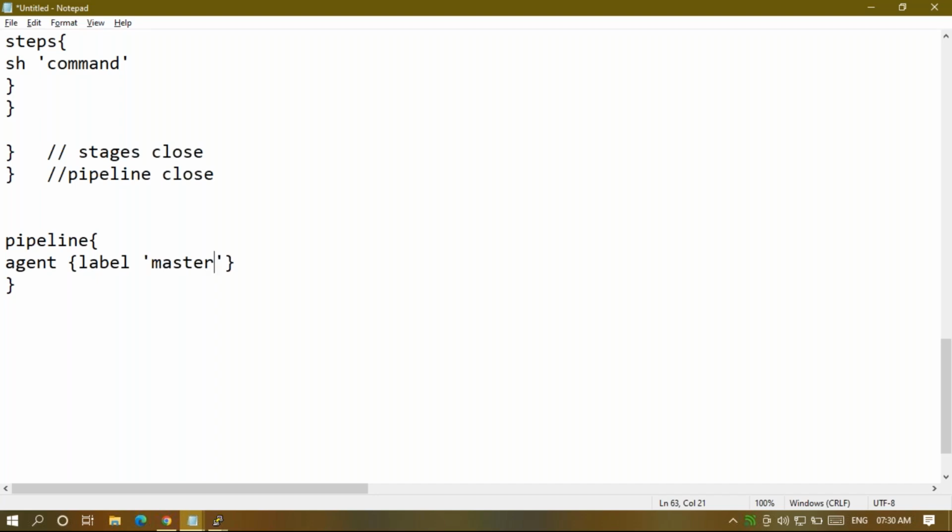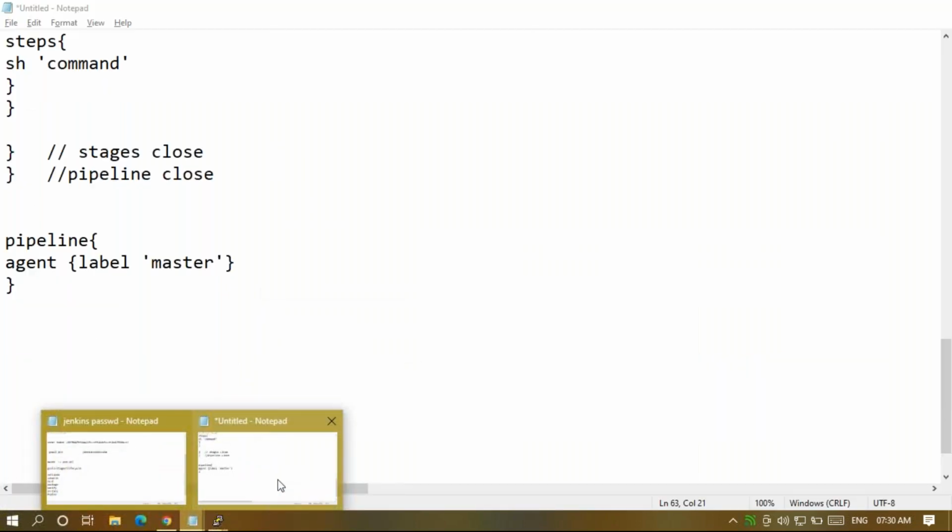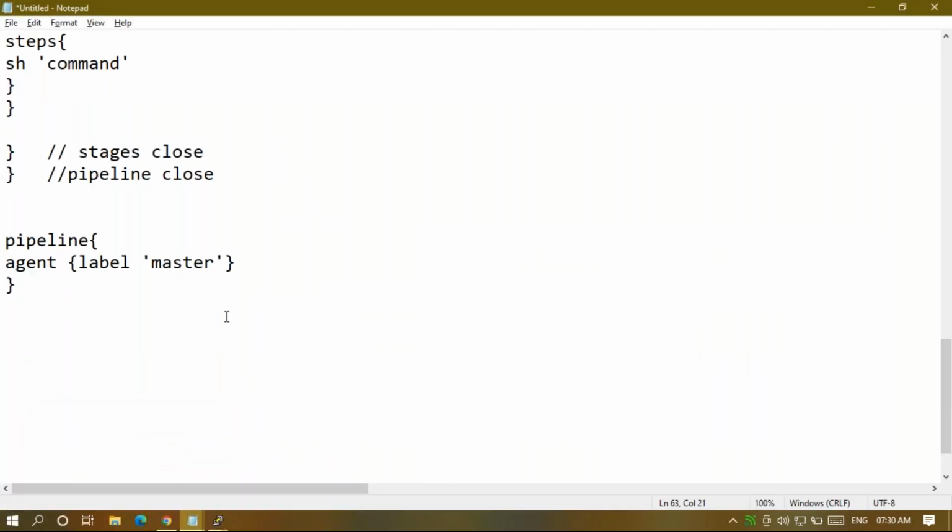I don't have any server preference. The ID we need to give, right? Yes, the server name, whatever the name. Same as in freestyle, whatever you did, the same thing I'm doing here, if you remember. Okay, continue. So if, for example, I don't want to give a particular server, you can give any. It will take any, meaning whichever is available, it will run the job on that particular node. So it's up to you. Next, triggers: when to run your job.